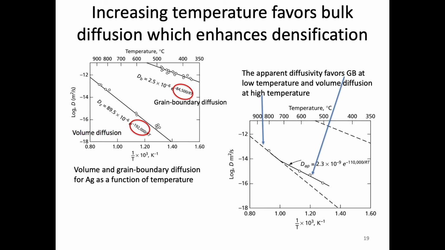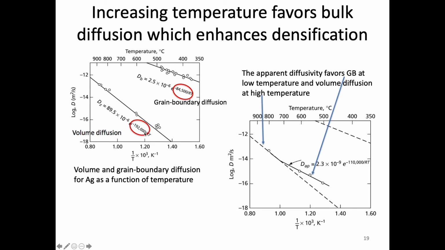So as an illustration of this, let's look at diffusion plots versus temperature. So these are Arrhenius plots because it's log diffusion versus 1/T. And I put this up here because this is for silver, so it's not a ceramic, but the same principles apply. And so basically what I wanted to look at is the diffusion coefficient, or diffusivity D, for two types of mechanisms. So for volume, we see that it fits this line. So it has a slope of -192, and that's in terms of thousands.